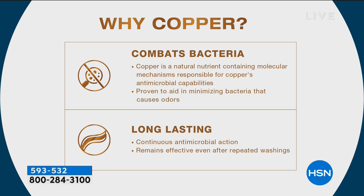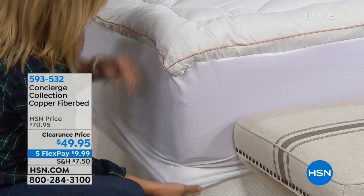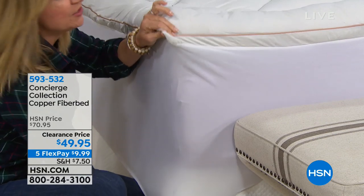But if you think about how often you're actually laundering a mattress pad, it's the perfect place to add the copper. Remember, my favorite thing about copper is it's natural. It's not a chemical additive. It's a natural mineral, and it is going to minimize odor and bacteria. And remember, it's long lasting. It's going to be effective after repeated washings because it's woven into your fabric. Well, there are other metal treatments that wash out. Exactly. Copper doesn't.